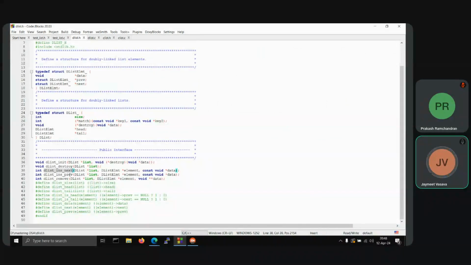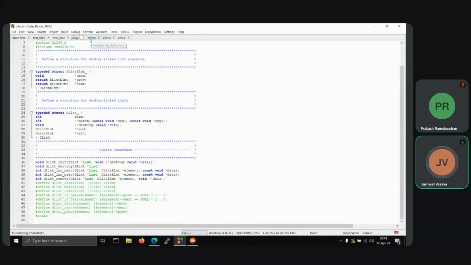If we insert, we will be inserting in a previous and next manner, but we can remove by selecting the very element we want removed. Other macros are self-explanatory in the way they have been named. The dlist is head macro just returns 1 if it's head, and same for tail, and 0 if not, and so on. So these are the contents of the header file.